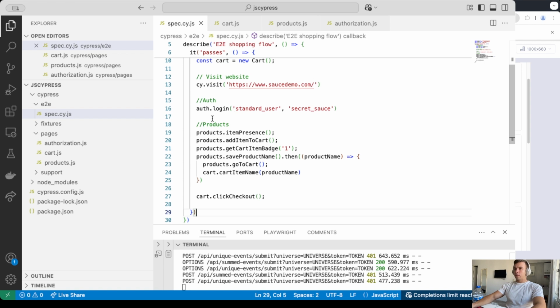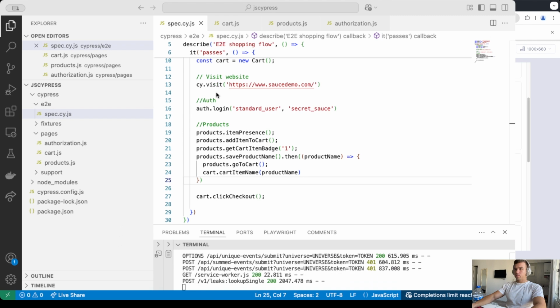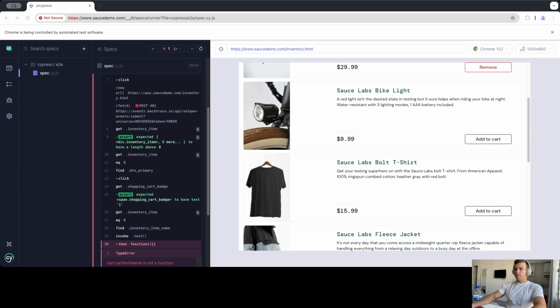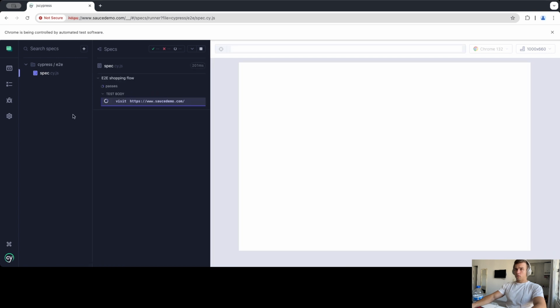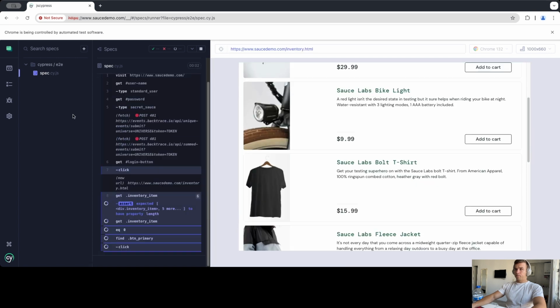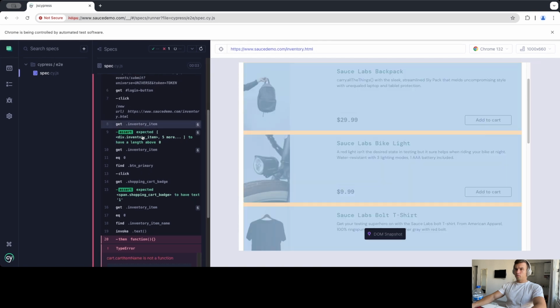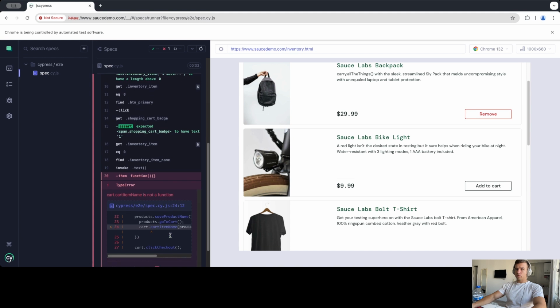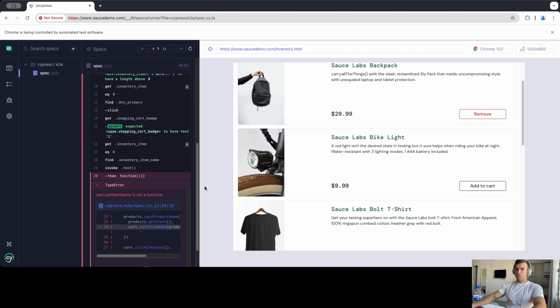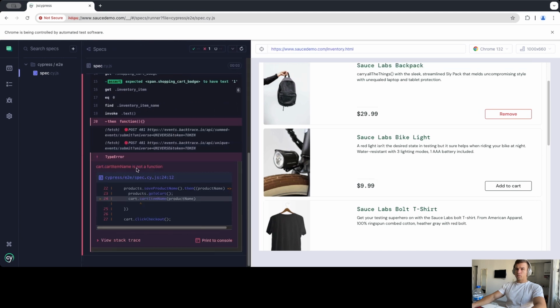So let's check if everything is working okay. I'm going to show you. Here we go. Let's start. Okay, we met an error somewhere. Type error. Cart item name is not a function.